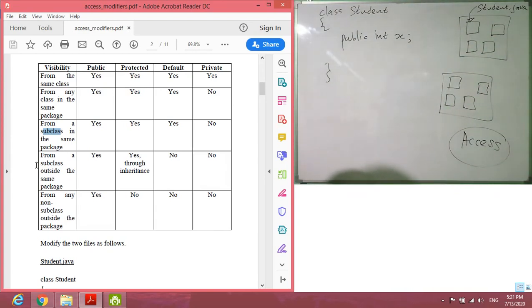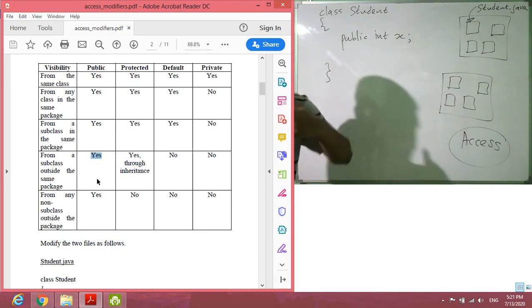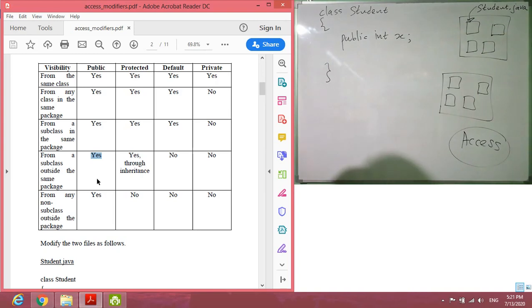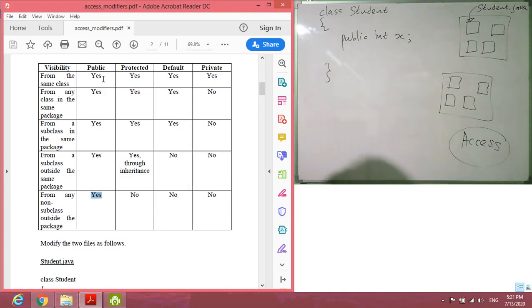From a subclass outside the package, yes, because public means from anywhere it can be accessed. From any non-subclass outside the package, it is publicly available. That means from anywhere it can be accessed.